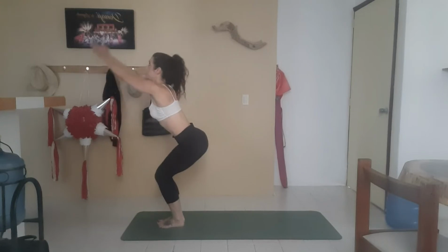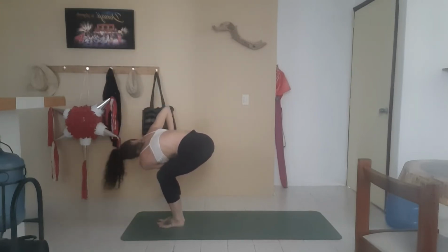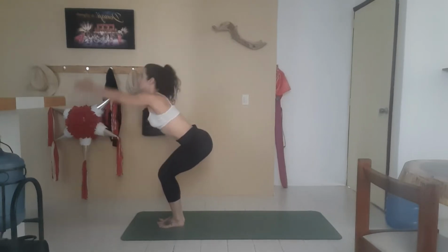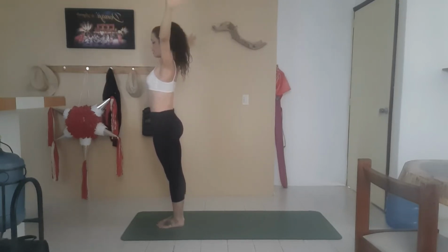Coming back through center. And let's take it to the other side. Continuing to put weight into your bum and into your heels so you can feel it. Coming back through center, pressing up into standing. Release your arms down. Good work.